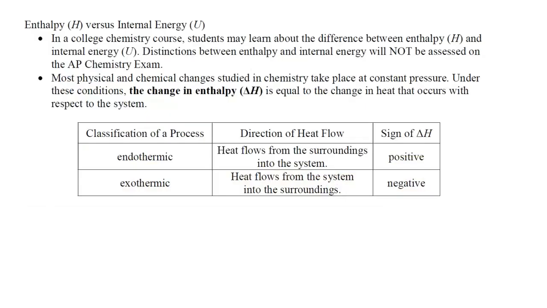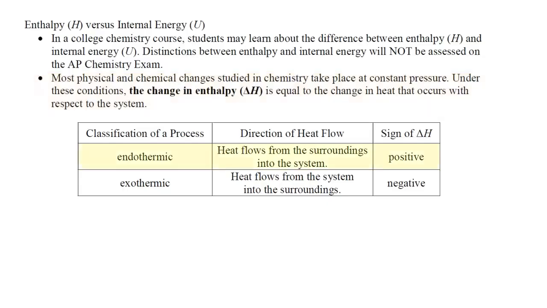Enthalpy versus internal energy. In a college chemistry course, students may learn about the difference between enthalpy, symbolized by the letter H, and internal energy, symbolized by the letter U. Distinctions between enthalpy and internal energy will not be assessed on the AP Chemistry exam. Most physical and chemical changes studied in chemistry take place at constant pressure. Under these conditions, the change in enthalpy, symbolized by delta H, is equal to the change in heat that occurs with respect to the system.